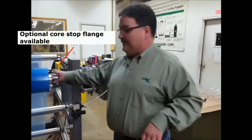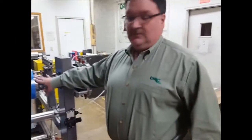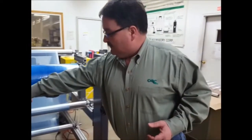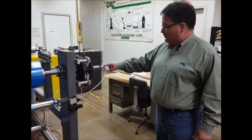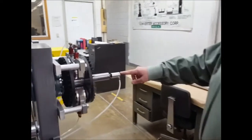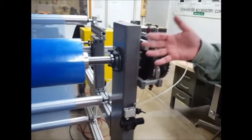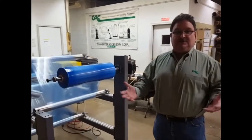This video is specifically for the air shaft and lateral adjustment. With this air shaft, you don't need to air it up with an inflation gun — we air it up right through a rotor union. That toggle valve is piped up to the rotor union, and the rotor union allows compressed air to come in and travel to the rotating shaft. So you have stationary air going through the rotor union into a rotating shaft, making it very easy to load and unload. All the operator has to do is flip the valve — no inflation guns needed.